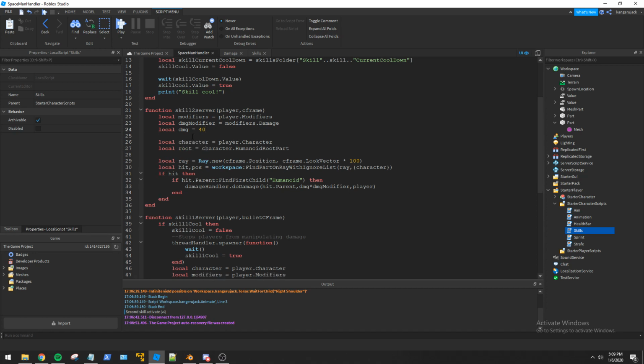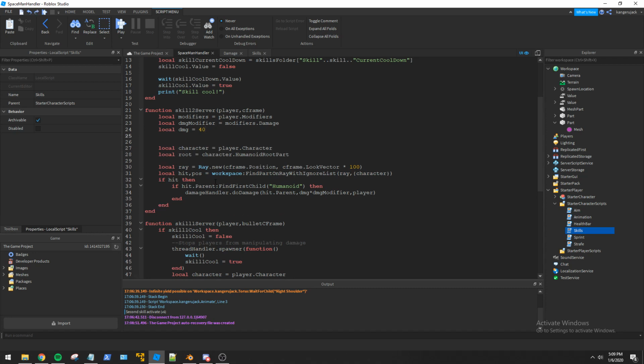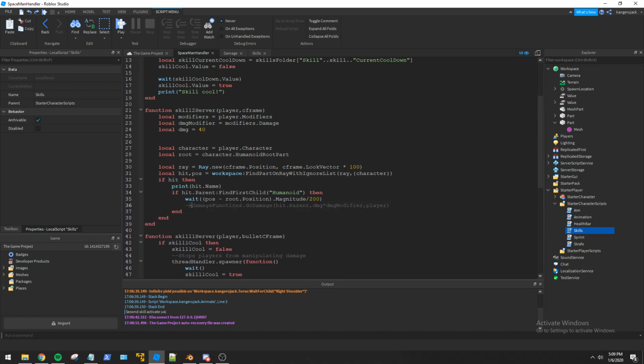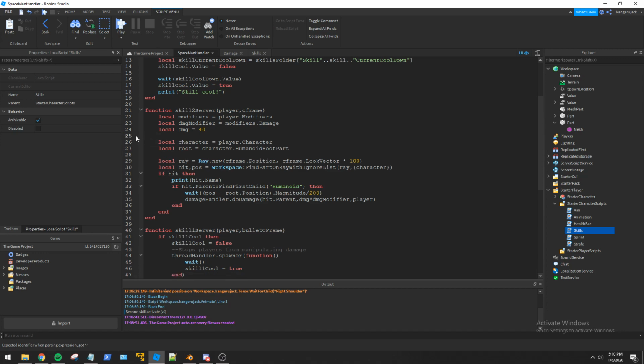I believe is right. We're definitely gonna need a weight in there. Why did I take the weight out? Hold on, let's. All right, let's keep that in there. Damage handler. All right. Yeah, we'll print the name and everything too. Let's just make sure this works.